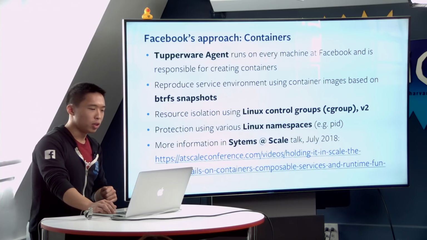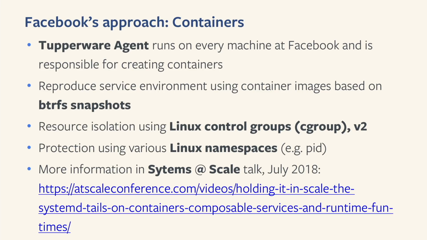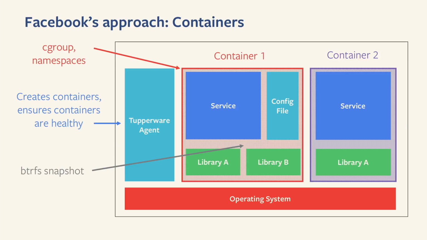And then for protection, we use various Linux namespaces. I'm not going to go over too much detail here. There's a lot of jargon here. If you want more detailed information, we have a public talk from our Systems at Scale conference in July 2018 that will talk about this more in depth. But here's a picture that summarizes how this all fits together.